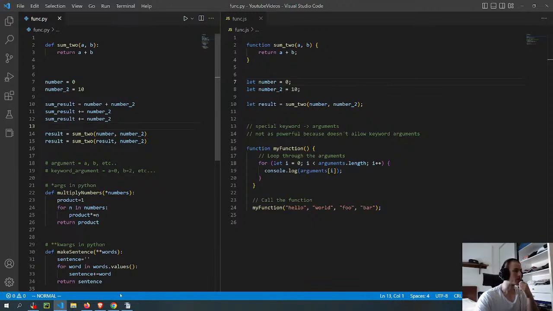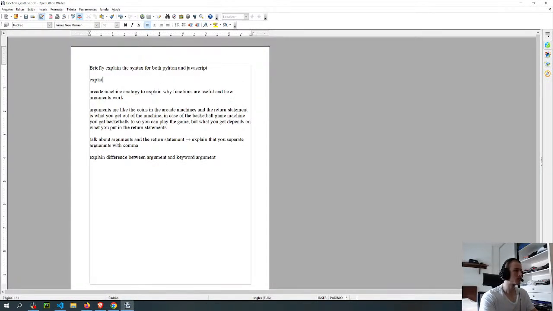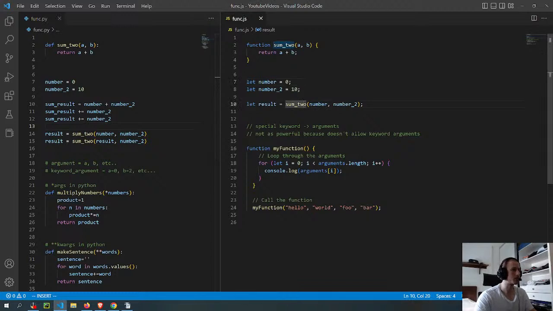And then explain how I call the function. The issue is the arguments here, because to explain how to call, I'm gonna have to touch on the arguments. That's the thing that is kind of difficult to explain. So where do I put the arguments in the explanation? And here I also think I have to do the same thing.